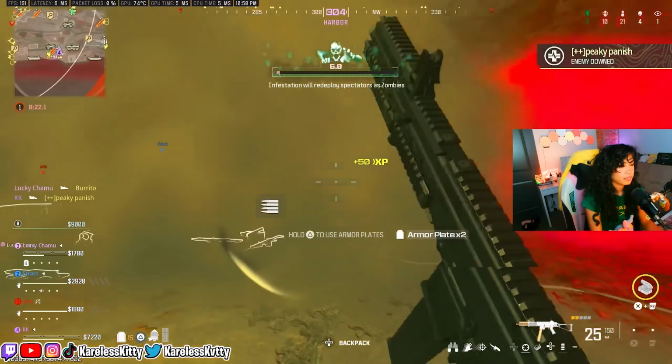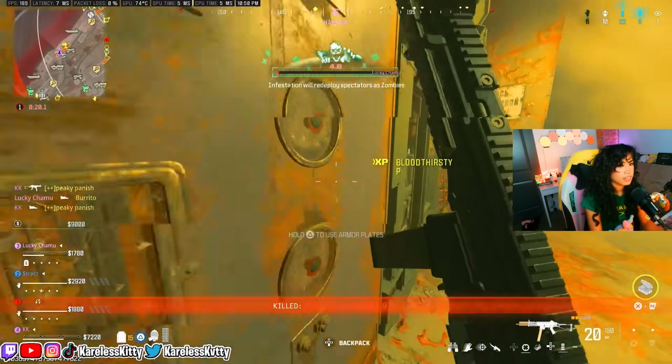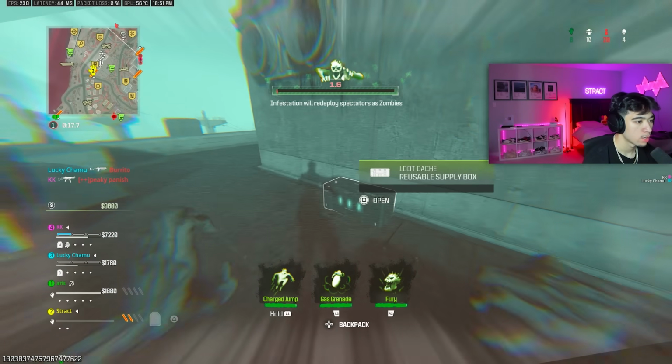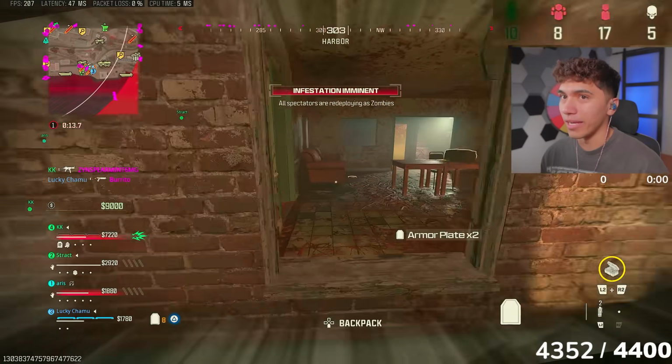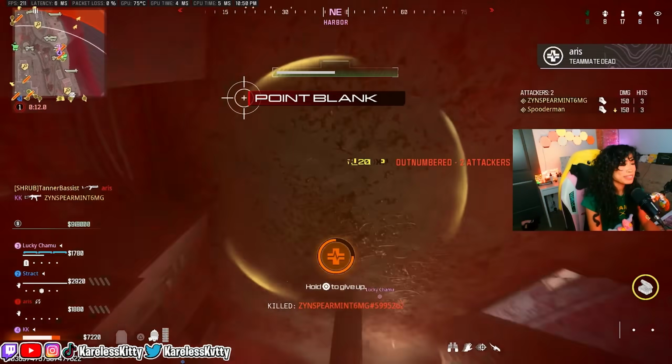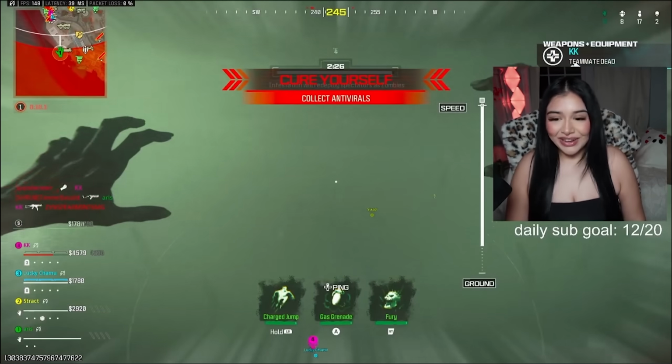Oh my. Got one of them. I got him. More syringes. Have played this before. Saying yes. Oh God, Kitty. Oh God, Kitty. Oh my God. I'm getting jumped. Lucky, I'm getting jumped. Oh my gosh.